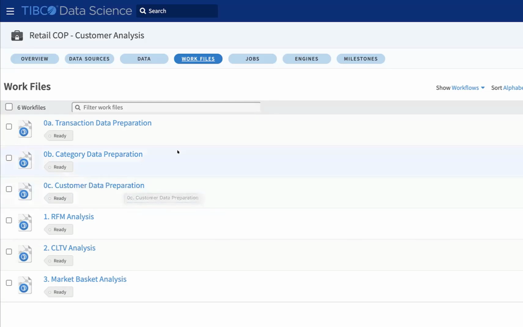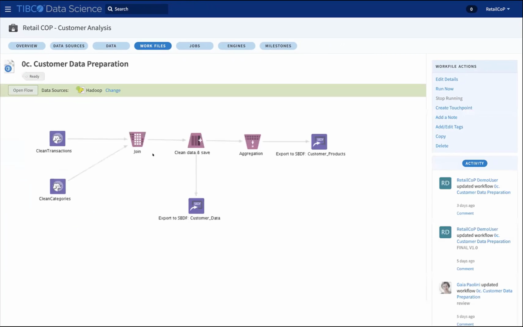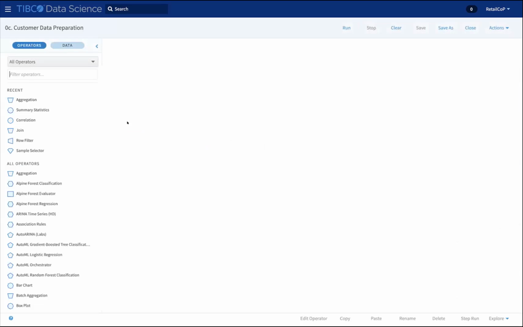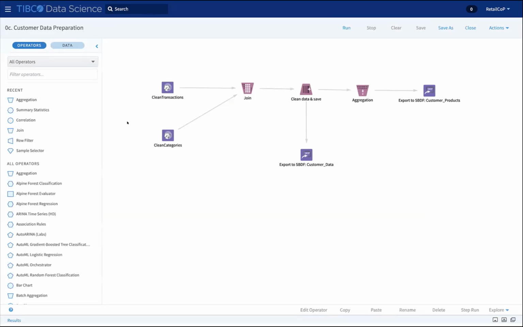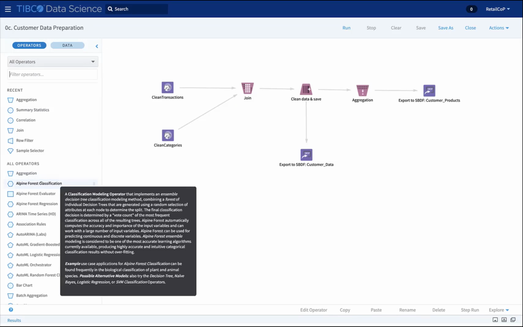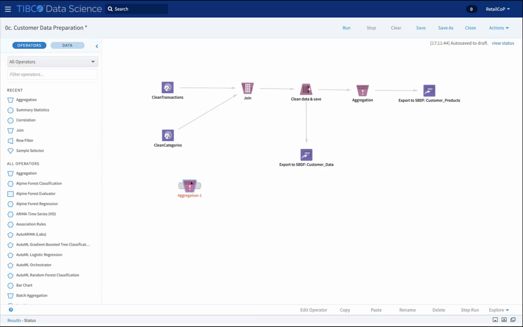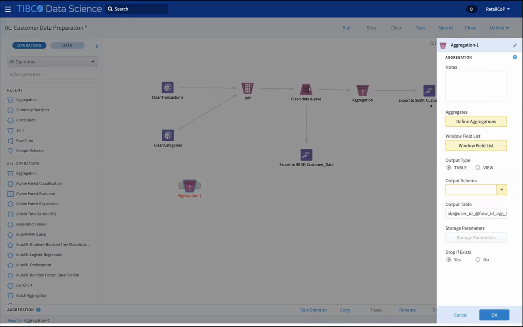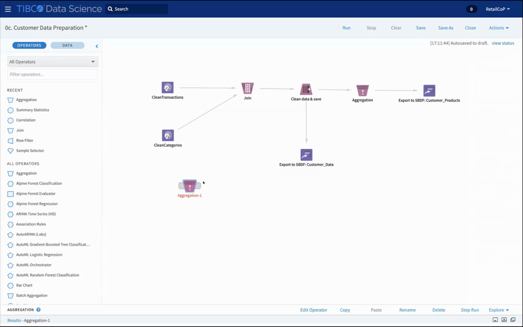So for data preparation, we actually are combining 2 data sets. So we're doing data cleaning steps in each of the data sets, and then in step 3 here, I'll just show you that as an example, we're combining the data sets. And if I open the flow, I can also show you that this is a tool that's very easy to use. As you can see, it's a visual workflow tool. So users can just drag and drop operators onto the canvas. If you click on the operators, because it's red, because you have to define some of the parameters, you can do that. It will highlight the ones that you need to populate. And then you can add it to your workflow and connect when you filled out those details.